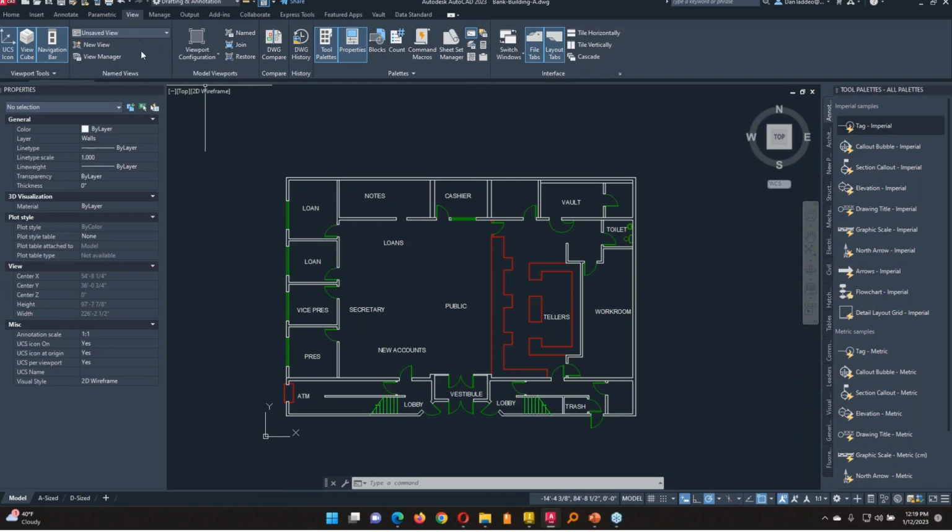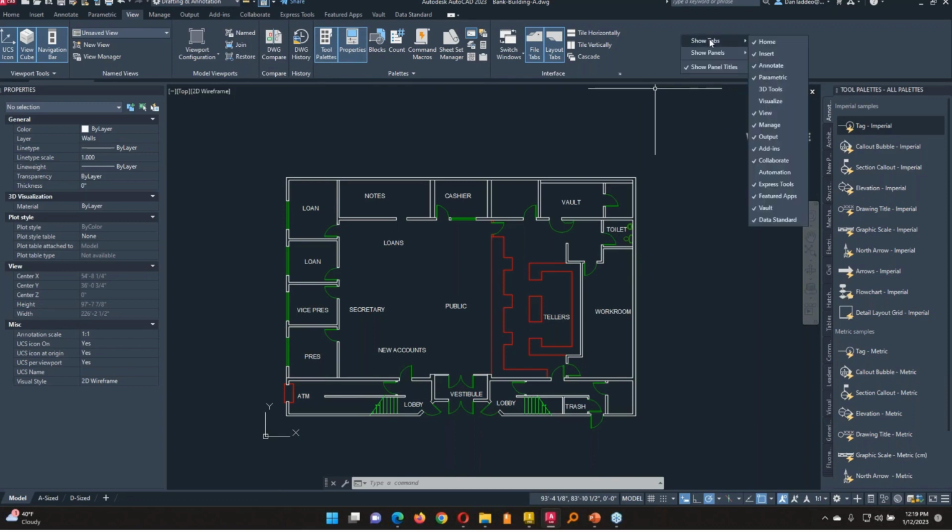Now, later on, we're going to talk about a CUI file. And you might ask, well, how did it know to go back here? It's that CUI file, and I'll explain that later on. So what about hidden tabs? What about those panels that kind of are missing? If we right click in this gray area here, you'll notice that it has show tabs, and you can see there are some that have checks and some don't.